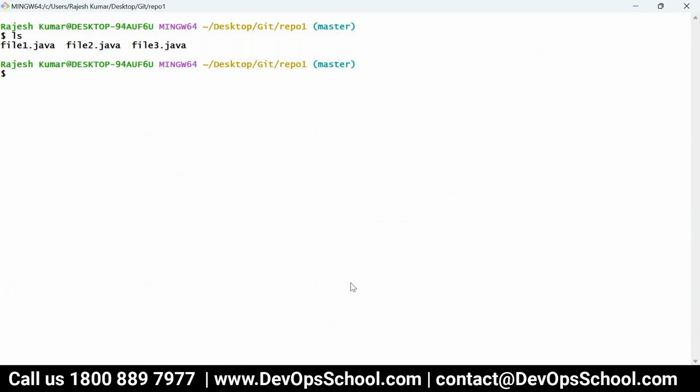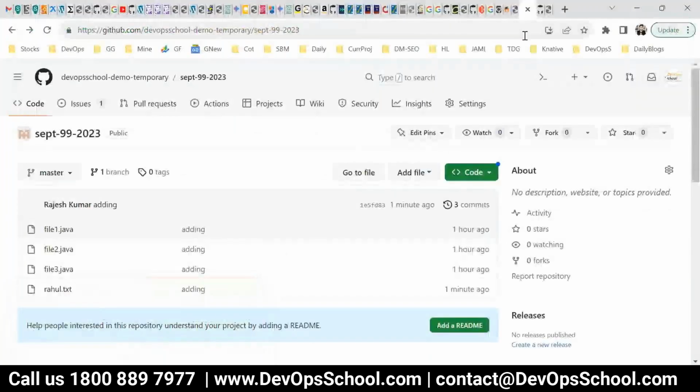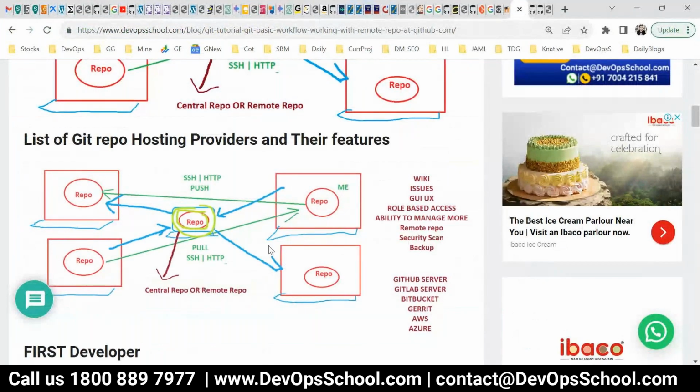Merge it? No, why merge? We want the pull. Yes, I'm telling you, you have to pull. Why are you complicating your mind with merging and all that? Don't feed those stuff. Remember that between two repos, push and pull. If you want a clone repo, clone it. Simple. Push, pull, push, pull. So add, commit, pull, push. Add, commit, pull, push. This rule you have to remember. Please repeat it. Add, commit, pull, push. This is what you have to do your whole life.